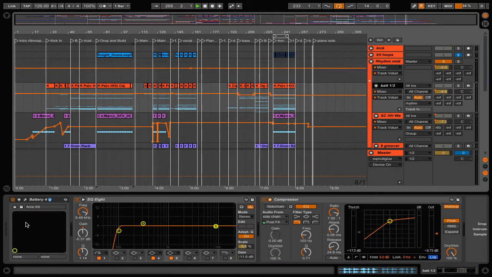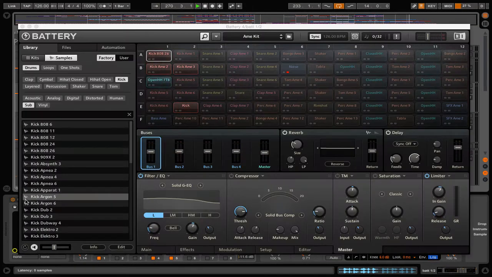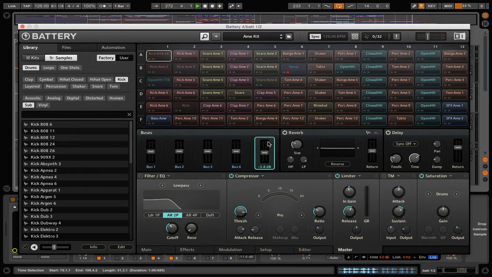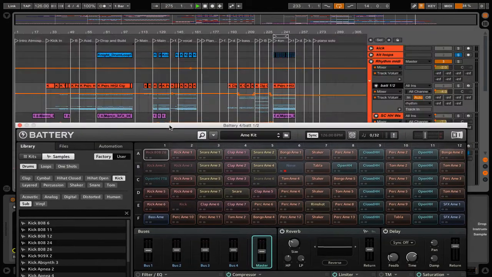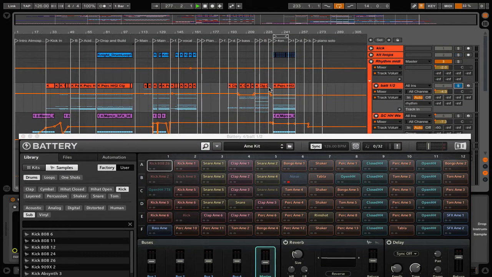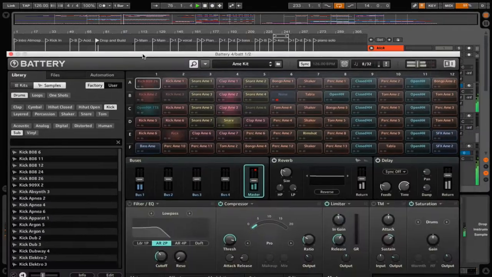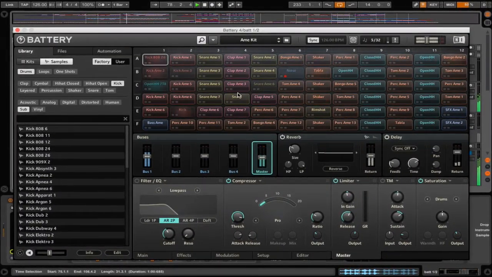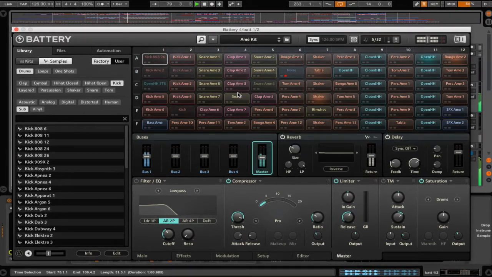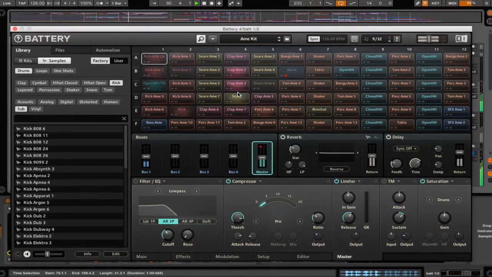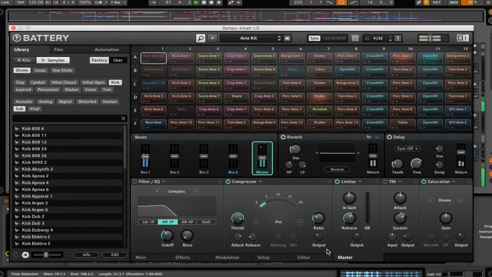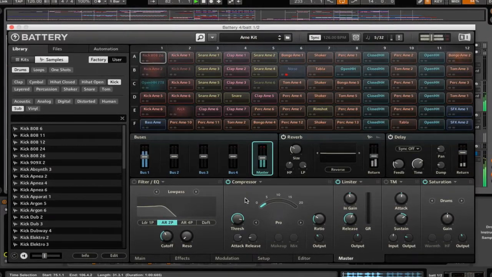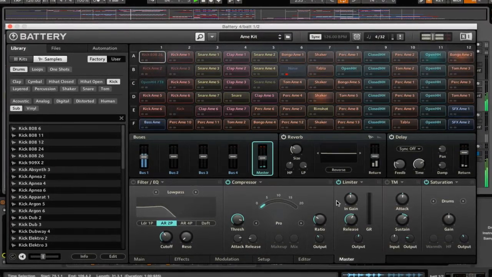Okay. Next up we have the rest of Battery. So Battery, as you'll remember, has the kick going out. But if we go to the master output, that's basically everything else that Battery has, a variety of things. You've got hi-hats, shakers, claps, snares. You see the kick's actually still being triggered there, but because we've muted that and soloed this channel, all you can hear is the remaining sounds.